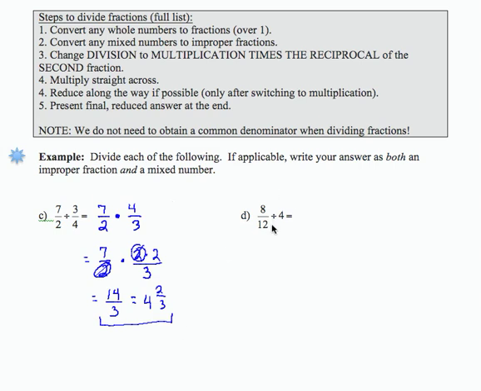In the second part, I have 8 twelfths divided by 4. Again, I'm going to follow the rules. So I have 8 twelfths. Change the division to multiplication. The reciprocal of 4 is 1 over 4. That's a little bit tricky.